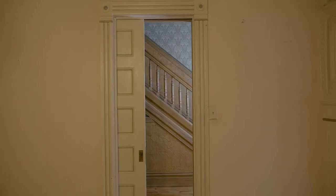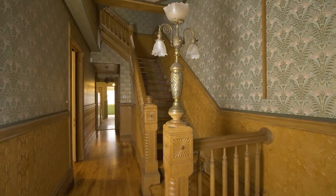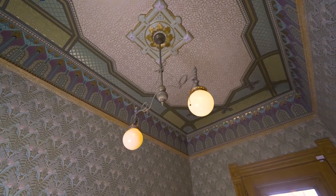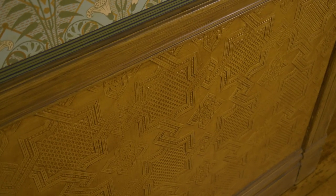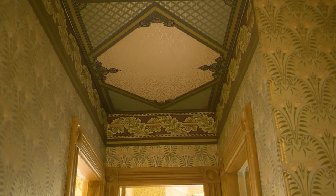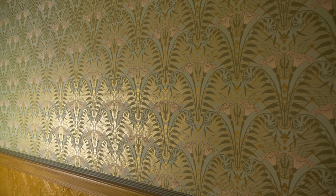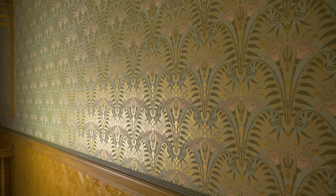One of my favorite and most spectacular parts of the house is the entryway. The owner concentrated his efforts on making this entry into a glittering beautiful jewel box. There's fretwork, an original gaslight, and a carved oak banister that runs the full length of the house. The anaglypta has a Moroccan theme, very common in the Victorian era, and the entire space up to the upper levels is filled with Bradbury and Bradbury wallpaper in a lily pattern reminiscent of a peacock feather — warm colors that shimmer with just a little gold.